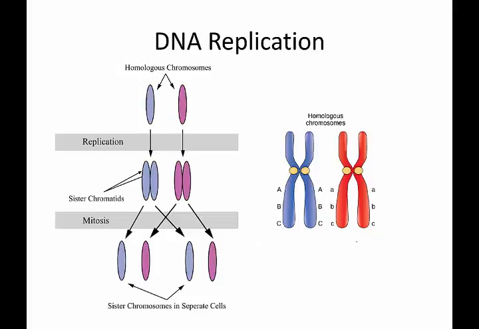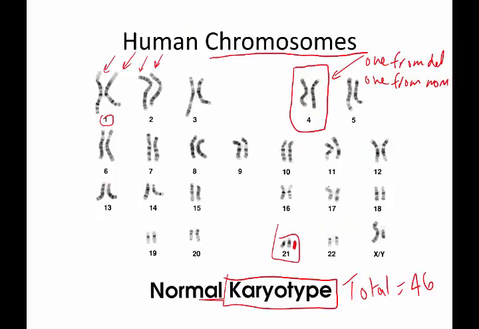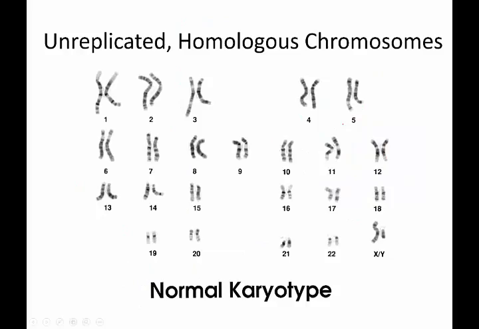So now let's look at DNA replication. So here this is going to be a little more detail, but not quite as much as we're going to be covering in later lectures. So this slide is mostly just about terminology. So we talked about how we had 23 chromosomes from dad and 23 chromosomes from mother. So we call these pairs homologous chromosomes. So if we go back to our karyotype, here we have homologous chromosomes, homologous chromosomes, homologous chromosomes. So one from dad, one from mother.